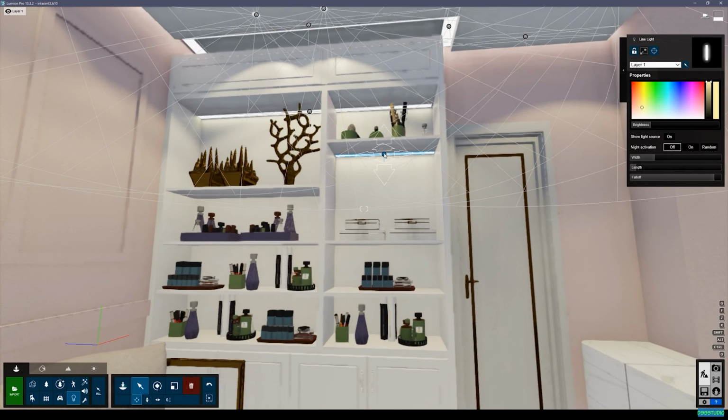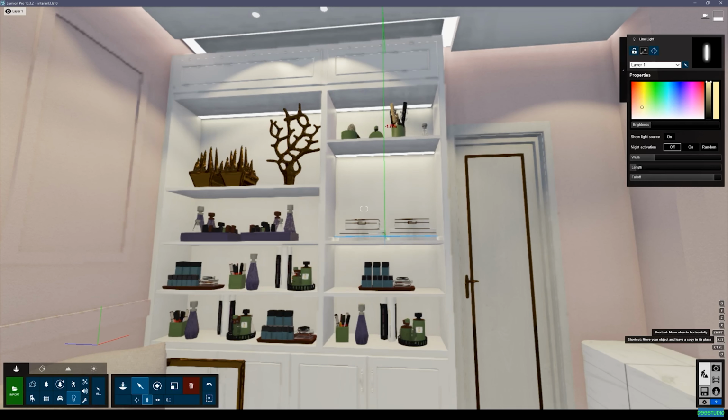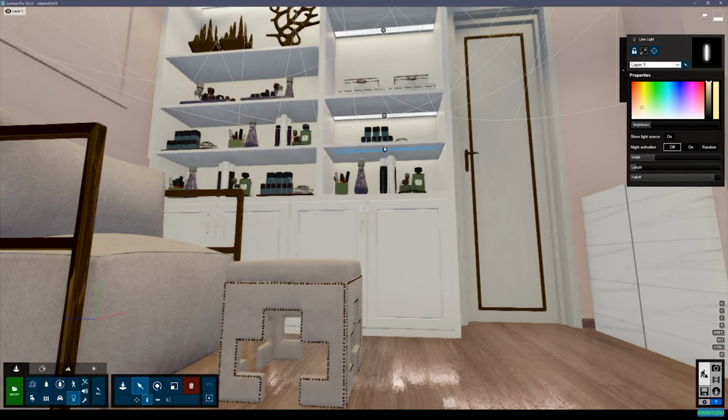Now let's move this one with H key, Alt and Shift, move it down, about here, and same here. Okay, now you can just duplicate these two lights and move them horizontally to about here, and increase the width, about here, it's fine.